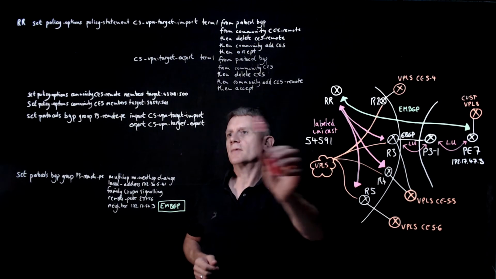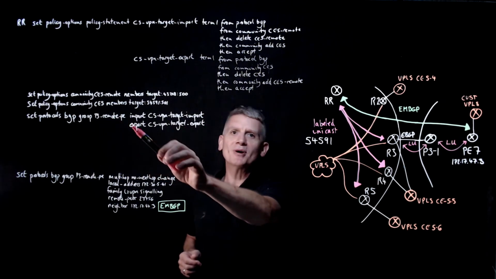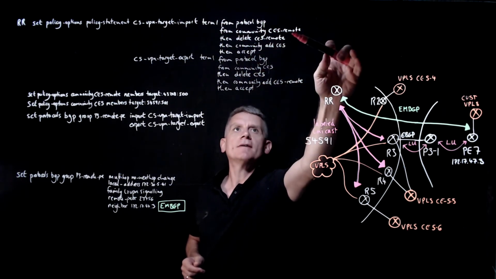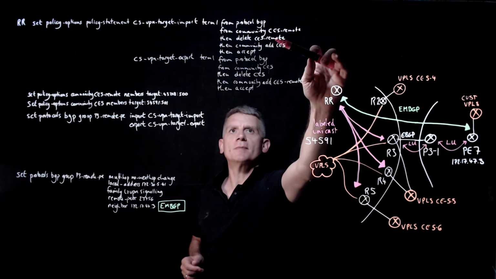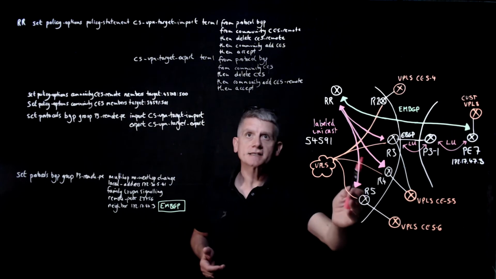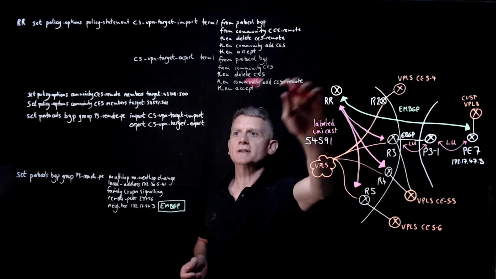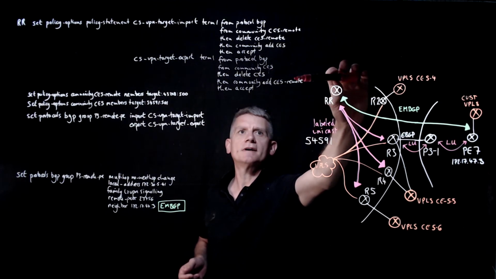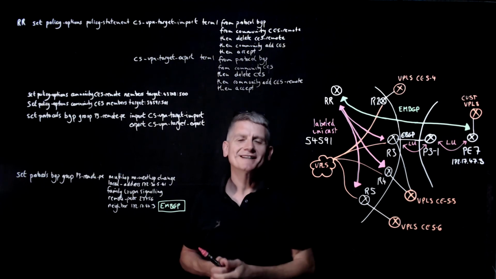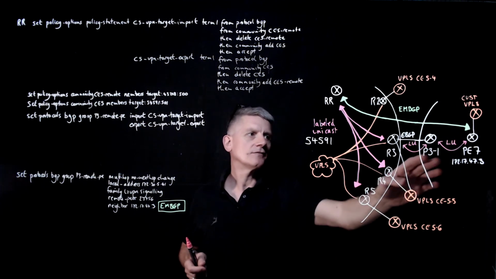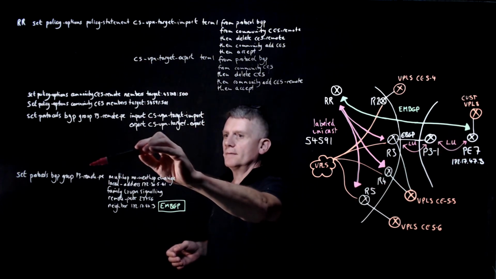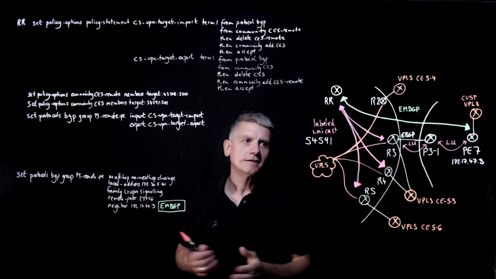So PE7 here, which we're calling P3 remote PE, basically we've got an import policy from BGP, from CE5 remote, delete CE5 remote, add CE5, the communities are defined down here, and then as an export from protocol BGP, from community C5, delete C5, add CE5 remote, then accept. And what that will do is normalize the VPN communities from the remote PE7, which we're calling here P3 remote PE, and we'll complete the task.